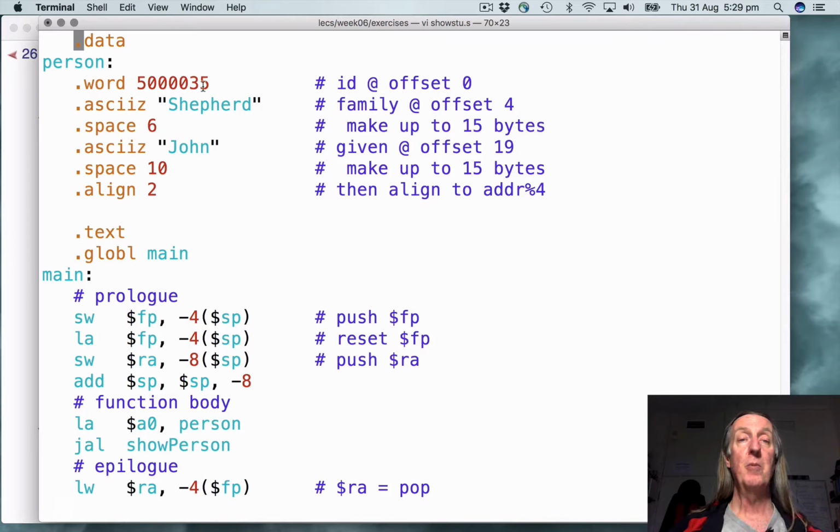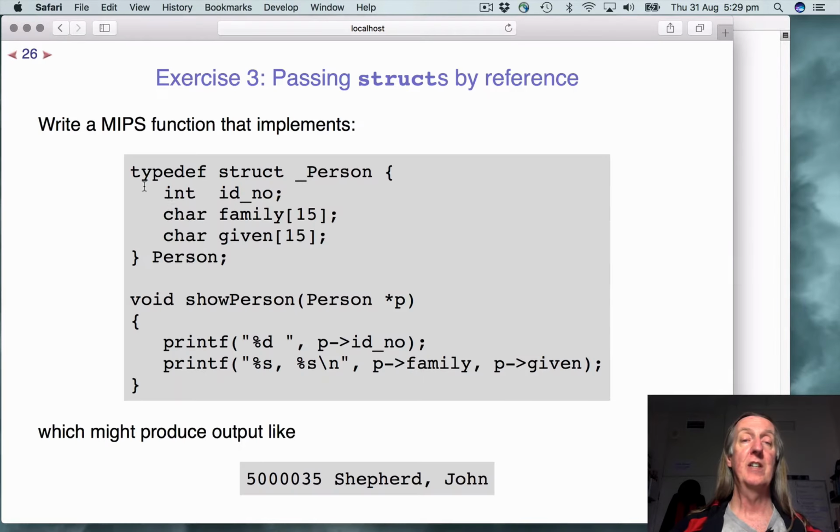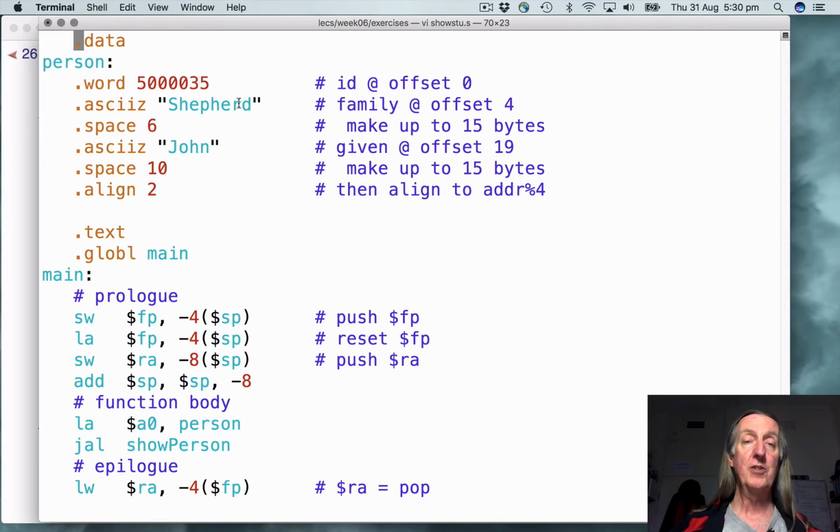So 4 bytes for the ID number, and then the family name, remember that's an array of size 15, is stored by putting a constant string into the first 9 bytes, 1, 2, 3, 4, 5, 6, 7, 8, followed by the null for padding, and then padded out with 6 more bytes of space to make up the 15.